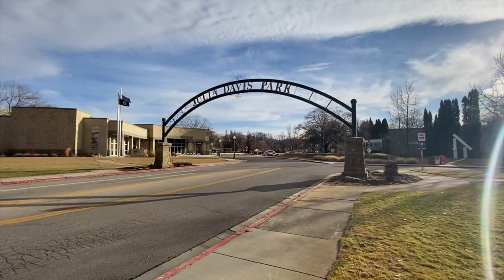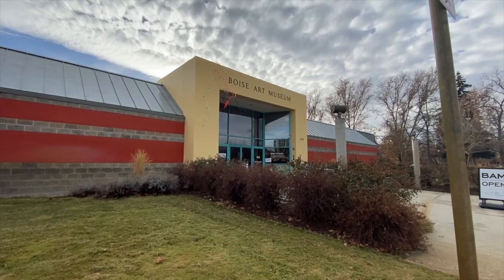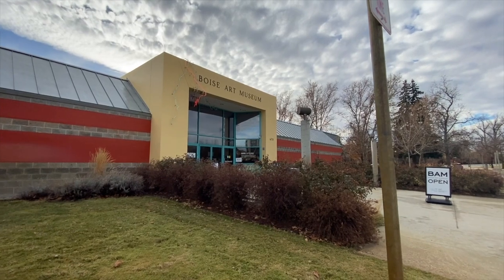Bicycling, scootering, jogging, walking, just going for a stroll in the afternoon — if that's the kind of thing you like to do then the Boise Greenbelt is going to be your cup of tea. It runs right through Boise down past Eagle. It starts all the way up by Lucky Peak and goes past Eagle. It's 20 miles along the main stretch but there's a lot of other offshoots that make it about 30 miles. Along the Boise River you're also going to find the expanse of Julia Davis Park, home to Zoo Boise, the Boise Art Museum, and Idaho State Museum.